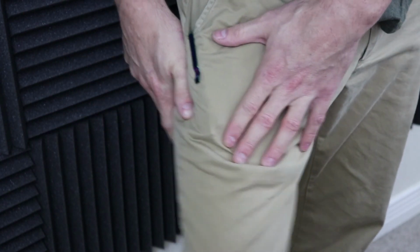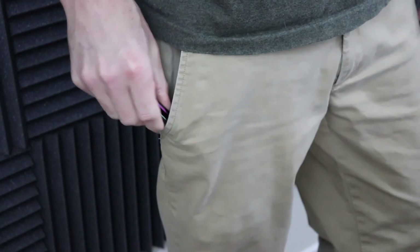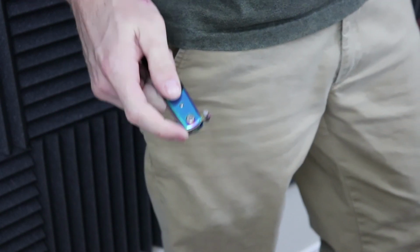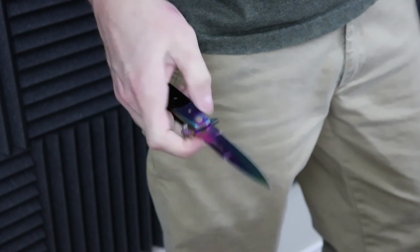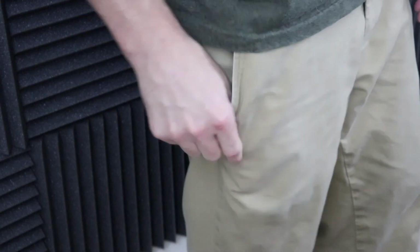It seems to be a little heavy. The print, yeah, you got some good print on it. And when I pulled it out a second ago, maybe it was just the way that I pulled it out. Slides in, slides out, and your trigger's right there. Bam. So that's not too bad. Belt clip seems to be fine on it.